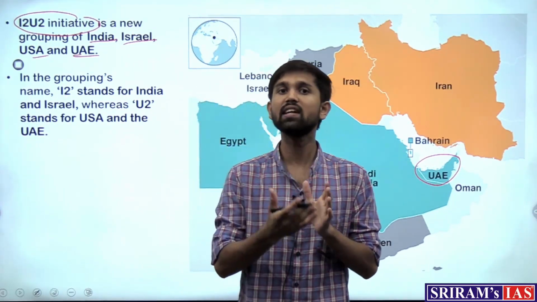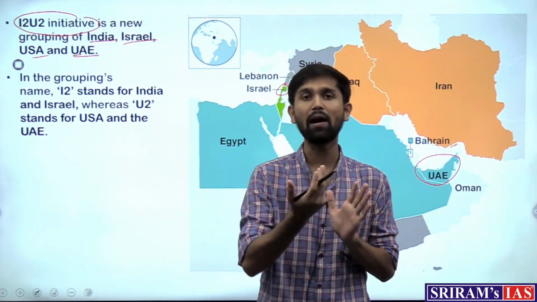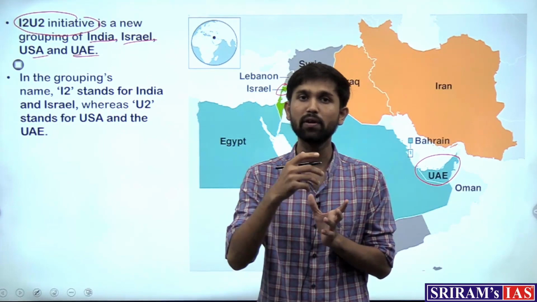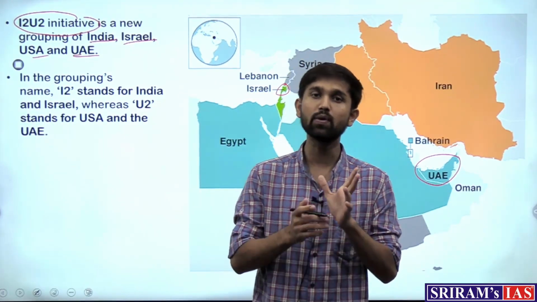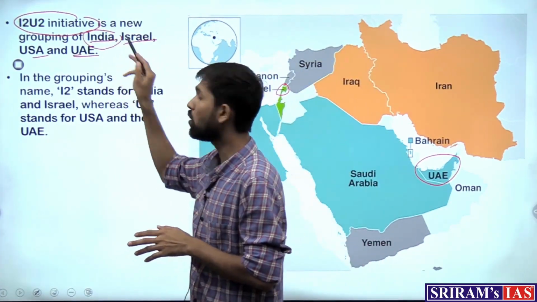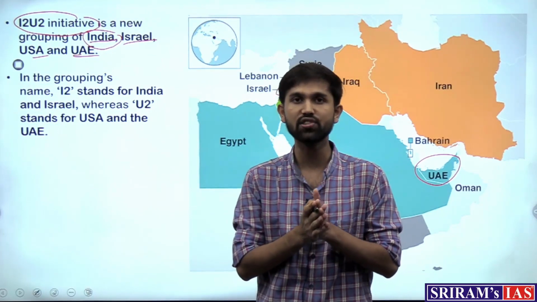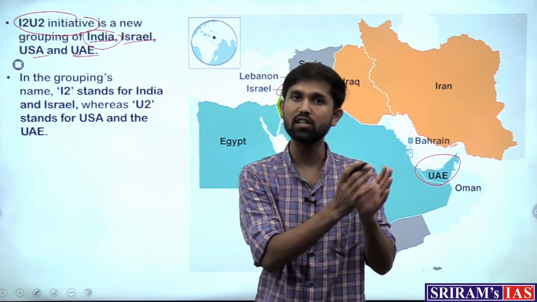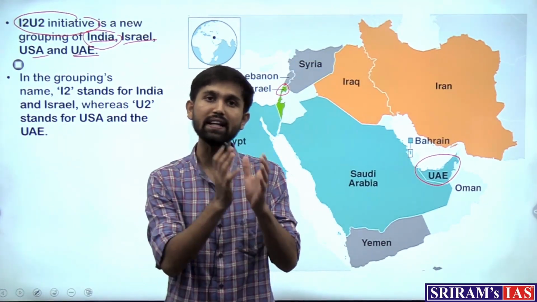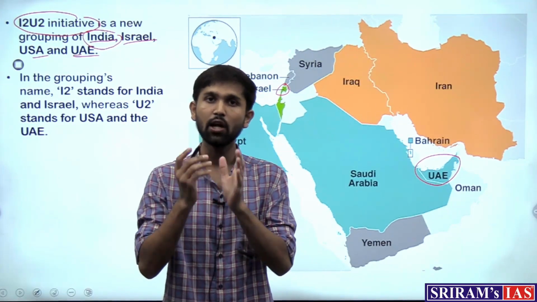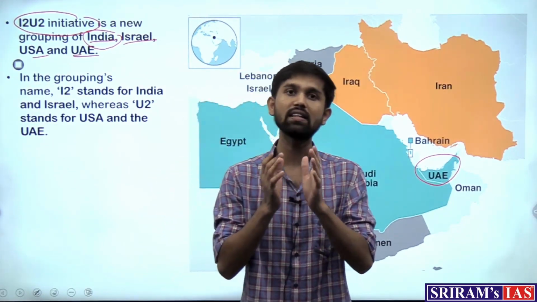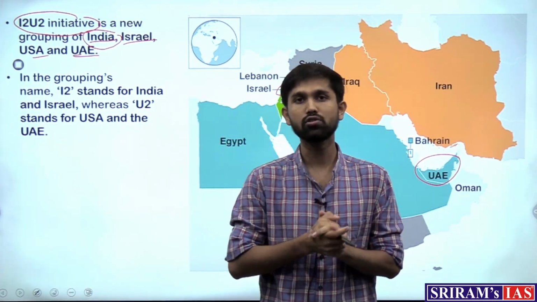So in order to facilitate this growing partnership between these countries, USA needs another big player which can again contribute to this setup, and which is that player which USA thinks can do this? It thinks that India, which also stands in good relations with these West Asian countries, has been able to manage good relations with Israel as well and UAE and other countries as well. So USA thinks that India can step in as a significant player in this region to ensure peace as well as prosperity and enhancement in the economic relations. That is why this grouping becomes important, wherein India also has a role to play.